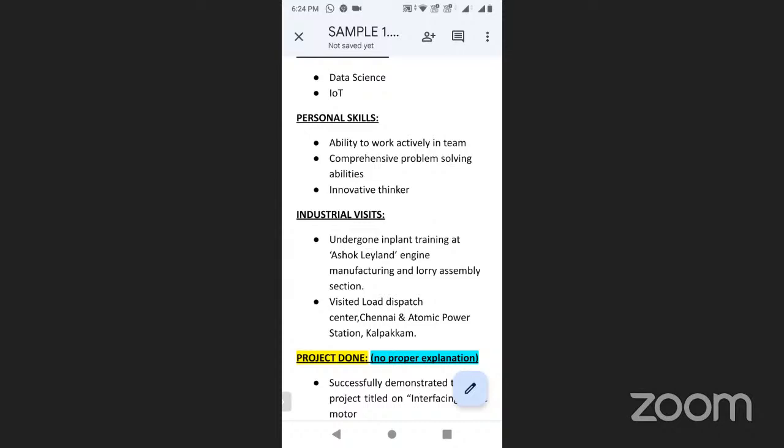Okay, it will increase your visibility. This means that you are actively looking for a job opportunity, and how eagerly you're trying for a new job. Okay, this is what will be reflecting for the employers or the recruiters.